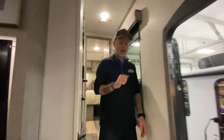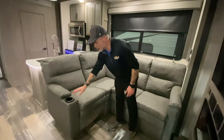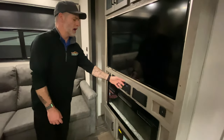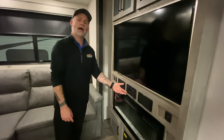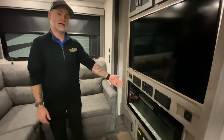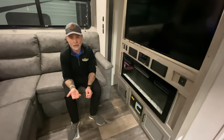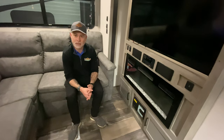Coming into the living room, you have an L-shaped sofa — this seat reclines and has heat and massage. That's directly in front of your entertainment area with a nice large TV, a Bluetooth soundbar with inside speakers, and those outside speakers. You can connect your phone via Bluetooth and play music inside or outside. There's also a Bluetooth electric fireplace — I'm a huge fan because it runs on electric only, so you're not using up propane. Great for early and late season camping to take the chill out of the air.